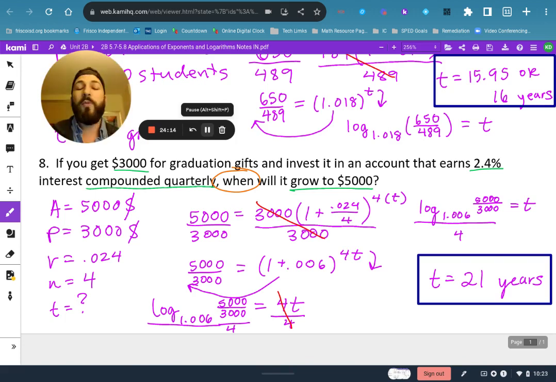Then once we get to that point, we go ahead and do our hook method, shifting our base of our exponent over to the other side to become a base of the log. So we get log base 1.006 of 5,000 divided by 3,000, and that's equal to 4 times t. So extra step this time, instead of it being equal to just t, it's equal to 4 times t. So we had to add in the step of dividing both sides by 4. And of course, I can't divide the base of my log by 4. I can't divide the inside of my log, 5,000 over 3,000, by 4. So it's really still that log base 1.006 of 5,000 over 3,000. And then I'm just going to be dividing all that by 4 there at the end.